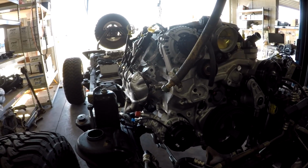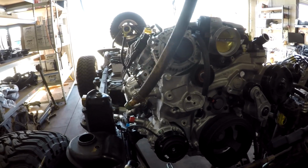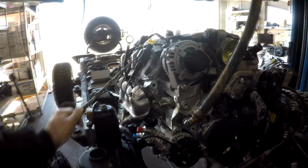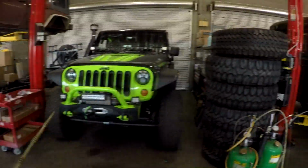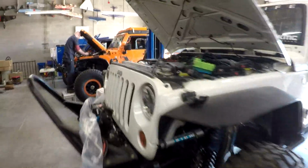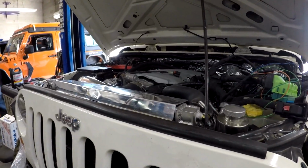It still amazes me. But using this continuous variable valve timing means we can harness the energy of that compression ratio, and when you combine it with the direct injection, it's just an awesome, phenomenal combination. So this is running an 8-speed. I'm not sure what this build is. This is another LT4 build with an 8-speed. He got a 10-speed in this one. This is an L86 with an LT1 intake on it.